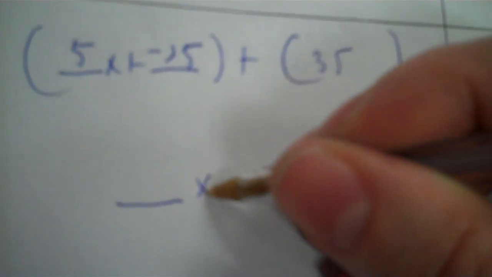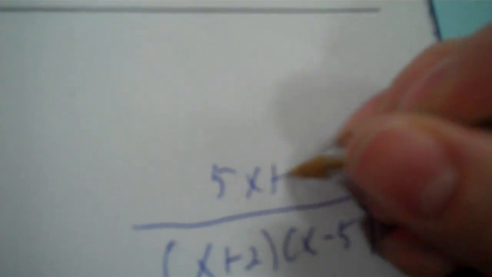Okay, so on the top one, you got to distribute your 5 to your x and your 5 to your negative 5. So it's going to be 5x and negative 25. That fills in parentheses the first one. Then here it's just a 35, no multiplication necessary. 5x plus 10. Now some of you people, if I was making you factor the top at the end, you would actually factor out 5. 5 would be your GCF, and you'd end up with a parentheses of x plus 2, which would cancel those. But since we're not doing that, you don't worry about it. Okay.